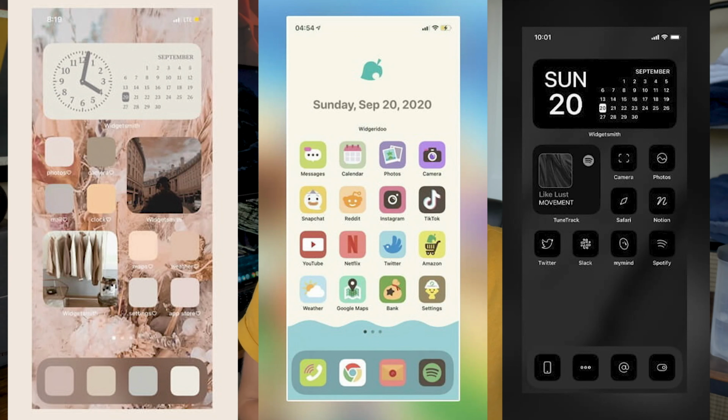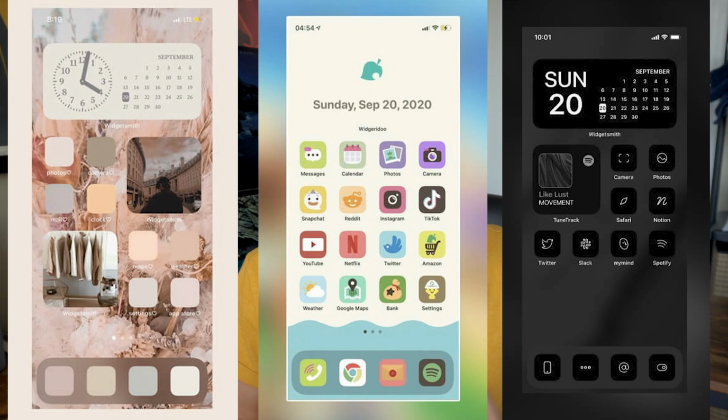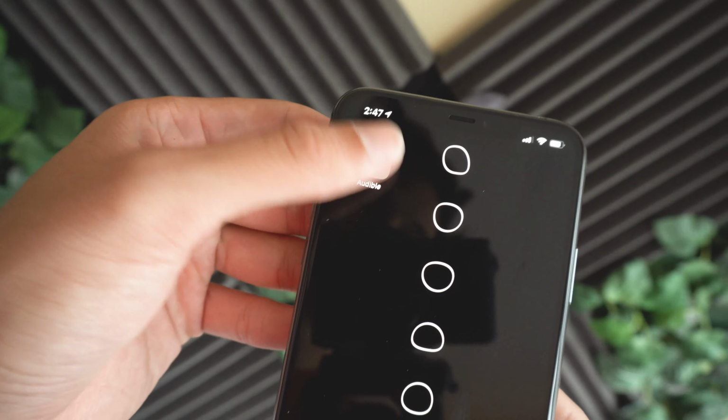I'm going to put up some inspiration for some cool designs that you can do. Boom, boom, boom. Cool design inspiration. You can probably tell that they are able to switch your app icon, which I think is pretty cool. But you have to do it through shortcuts, so it goes to the Shortcuts app and then goes to the other app, which I thought was a little annoying, so I just didn't do it. I figured that they're probably just going to update it. I am going to show you how to do it because I think it can be really cool just to have different app icons, and you can make it kind of match your wallpaper and stuff too.